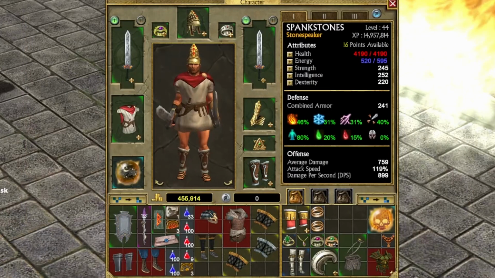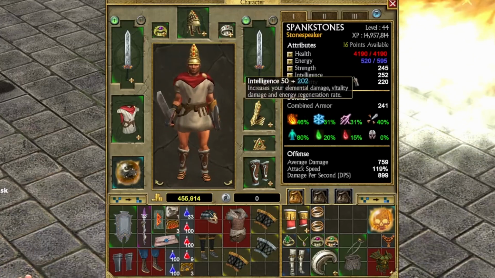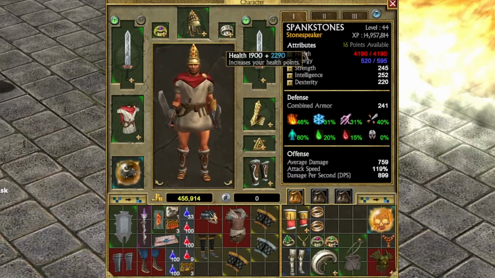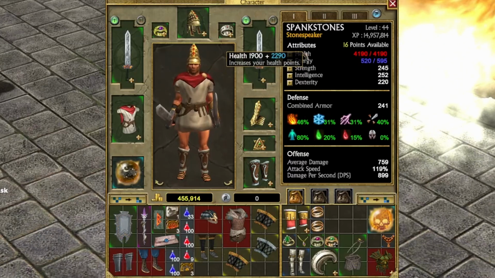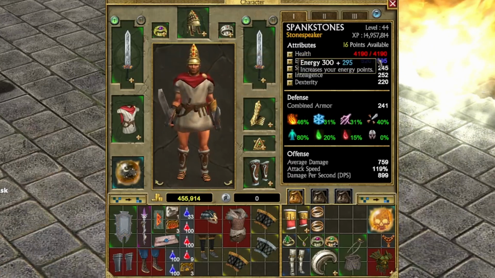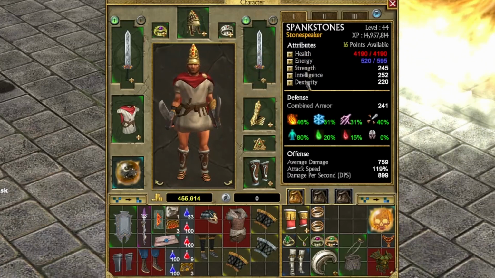Just quickly a note on our attributes. We went pretty even split. I spent probably 25, maybe 30 points in health. You can kind of see here, Rune is quite squishy in terms of HP. I'm at the end of Act 5 and I'm at 4,100 hit points. We put a lot of points in strength. We put a lot of points in dex.